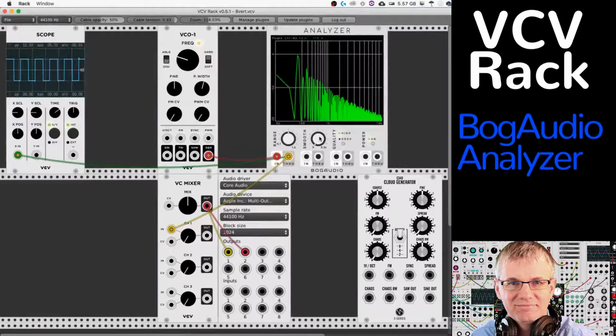If we raise it up, it samples more often, and it displays those samples more often. The trade-off is going to be CPU time. If you crank it all the way to the top, you might get a more accurate showing of the wave, but you'll be sacrificing your CPU time.